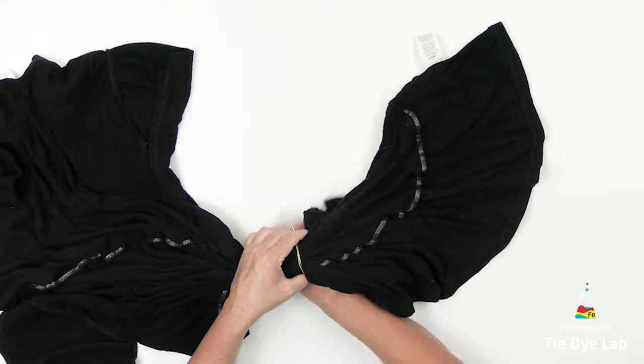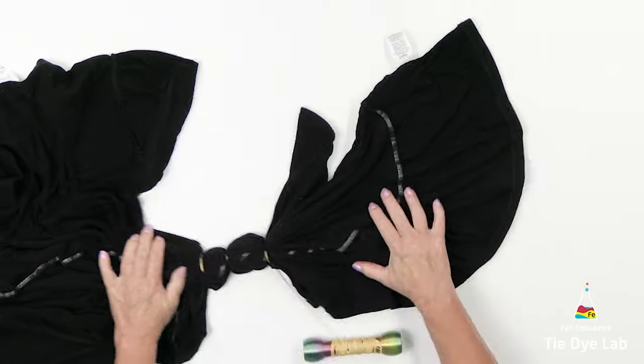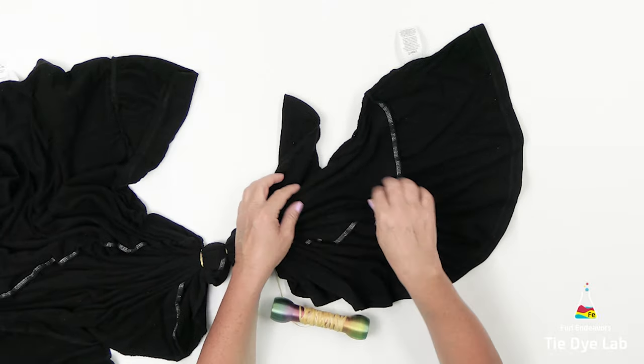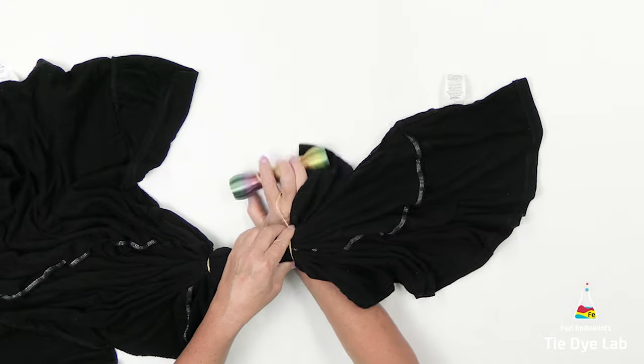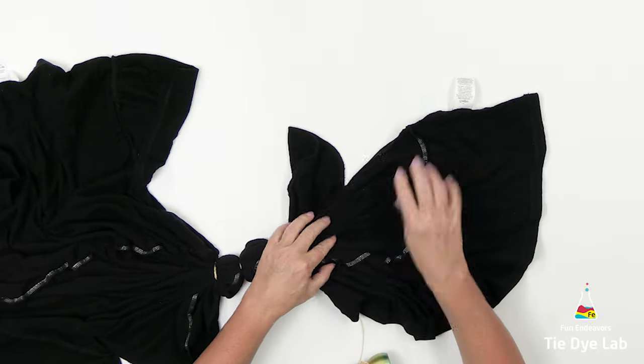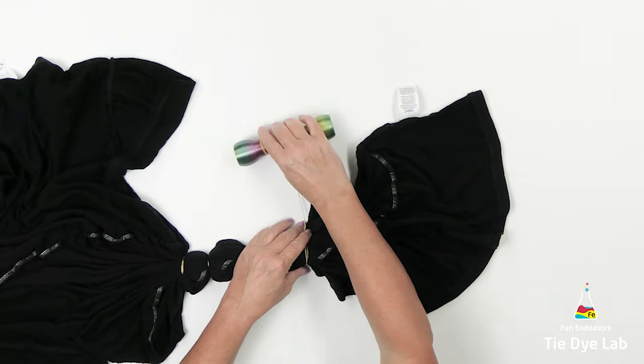I'm going to use Out White Brite to remove the color from this dress, and if you've ever used that product before, it will remove the color very quickly, and if you don't have your sinew lines tied really tight, it's going to take out pretty much all the color from whatever you're removing the color from.